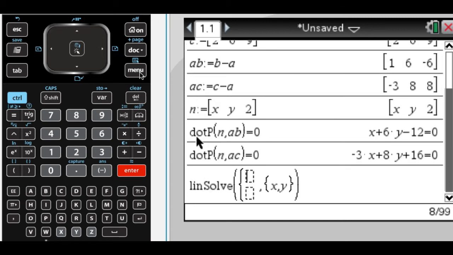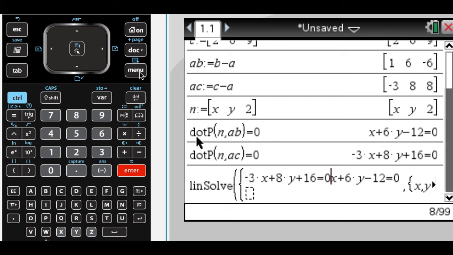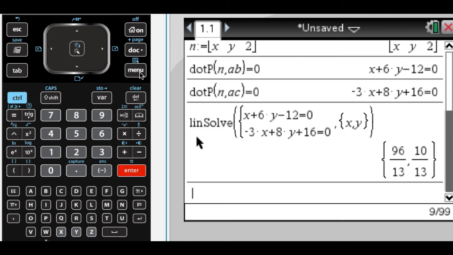The variables are X and Y. So I'll go up and get that, and then copy that. That didn't work. I'm going to type it in. So -3X + 8Y + 16 = 0. Now this is going to solve for X and Y. So it gives me that.